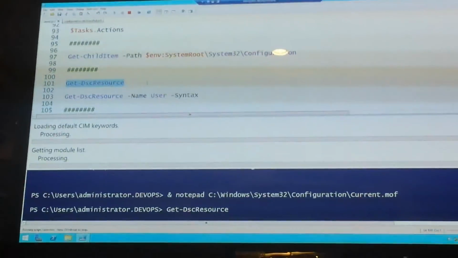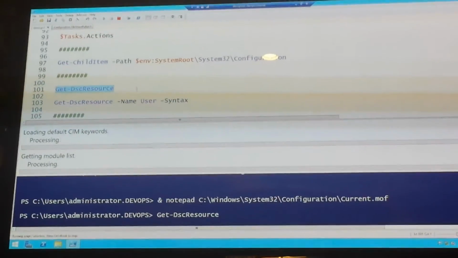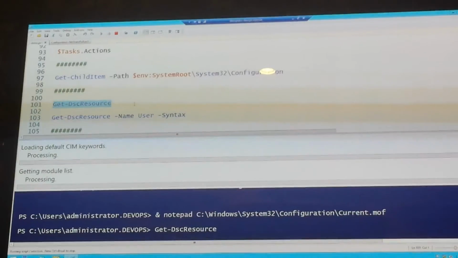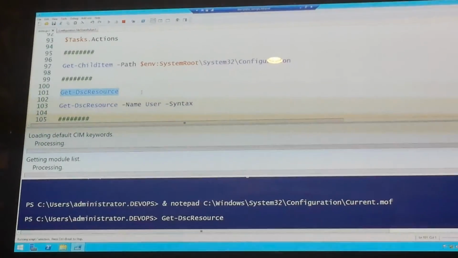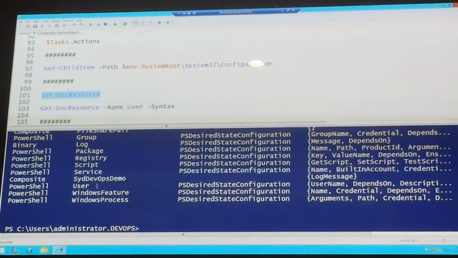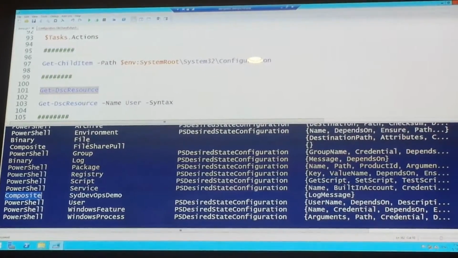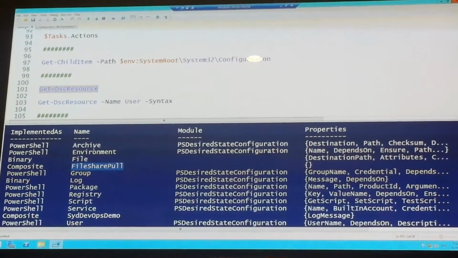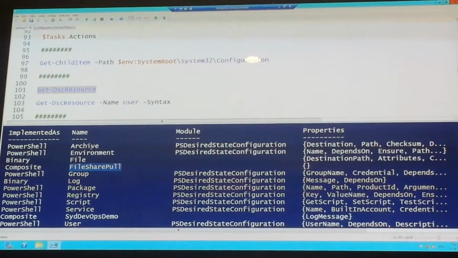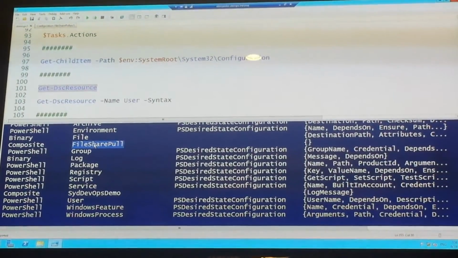A couple of other useful commandlets. There is the Get-DscResource commandlet. This will look at all the modules on the box, find which modules implement resources, and tell you a list of resources that are available to use in the configuration. So we should just get the standard 12 here. Actually, we'll get a few others. And I think this is how I discovered that you can actually start doing composite resources, because all the demo script configurations I've been using are actually showing up as resources now. So I anticipate that I could use those as node resources within a parent configuration.